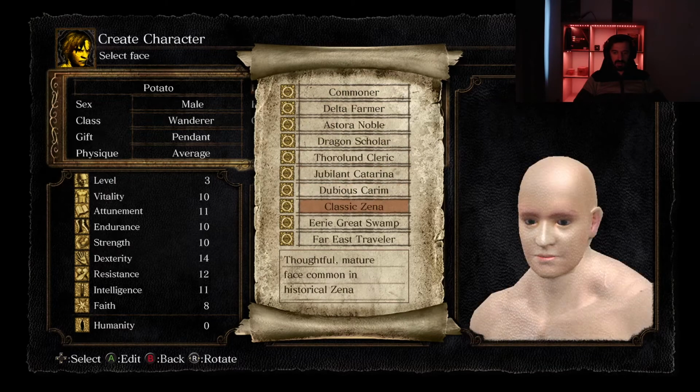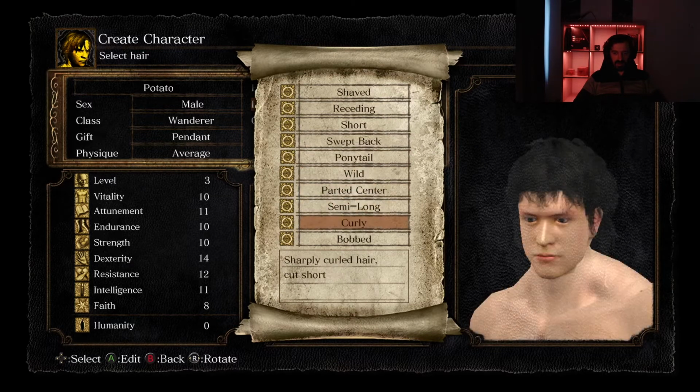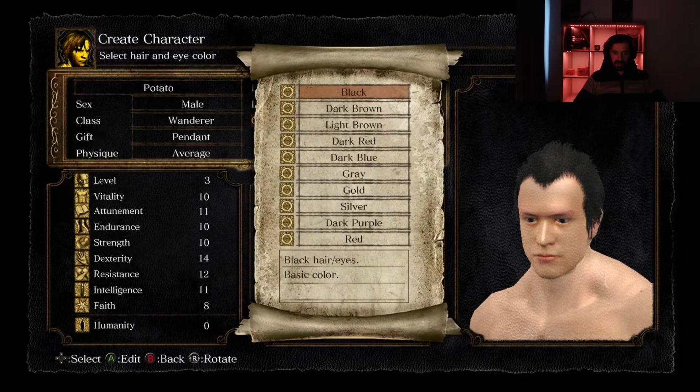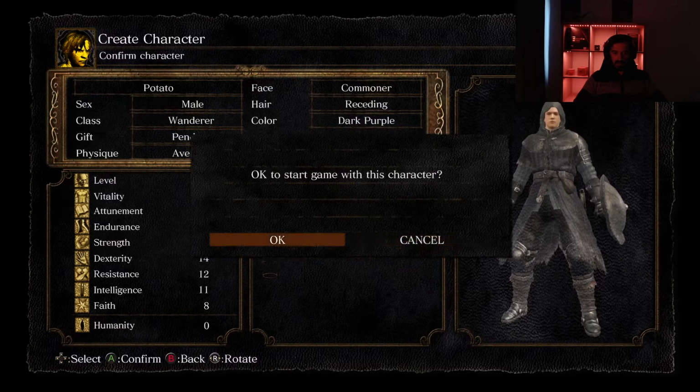What? Some of these faces, this is like years ago. I'll just go with this, I suppose. I mean, you're gonna have a helmet on, it doesn't really matter much, but yes, purple hair. Let's make him full SJW. And accept. Start the game. Let's jump into the cinematic.